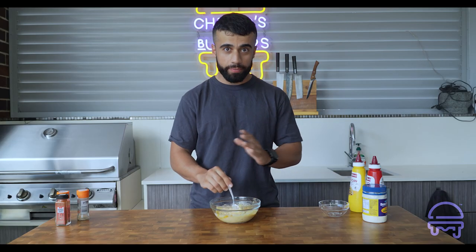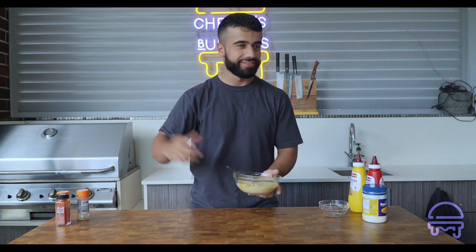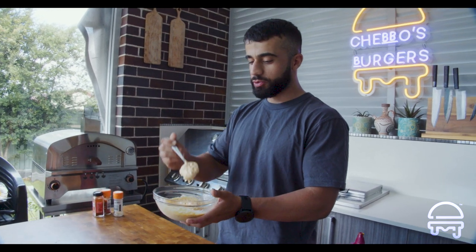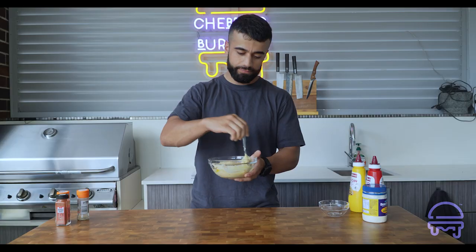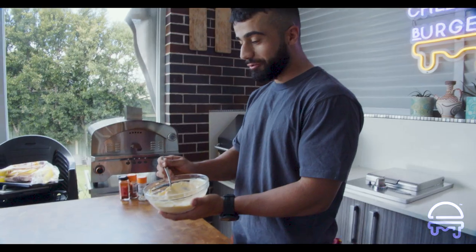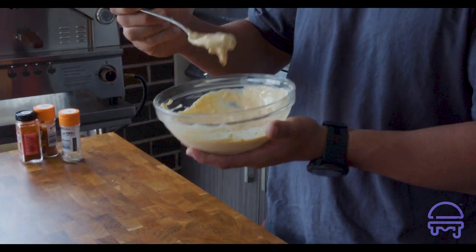And one of the things that I love about using dill pickles is that when you chop it up, all of the vinegar comes out and it allows the special sauce to have a nice runny texture. You don't want it too thick, you know? Now you're probably looking at this thinking, wow, this is the exact same as Big Mac sauce and every other special sauce, but trust me, it's very different.